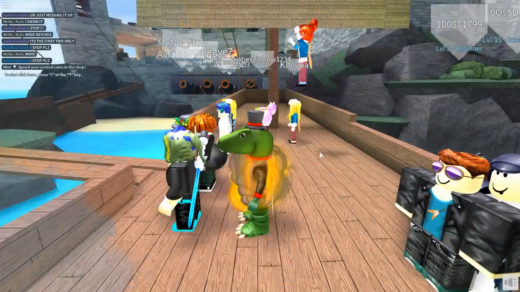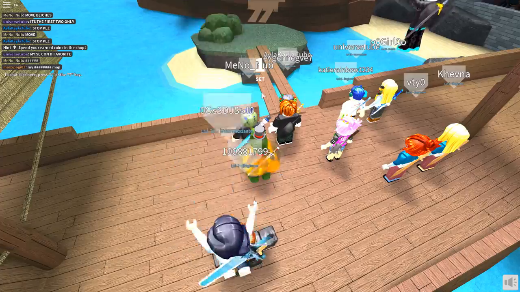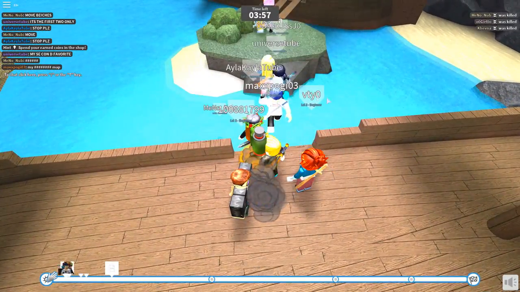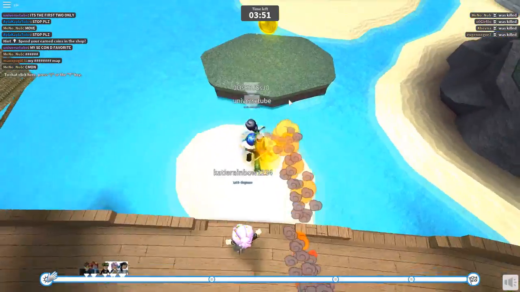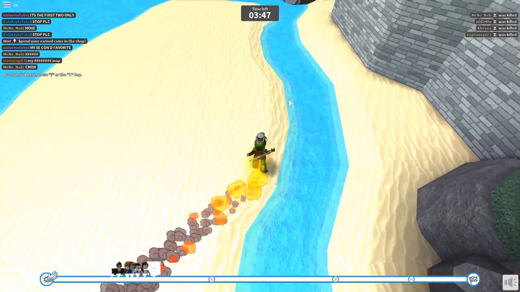If you don't know how this game works, basically one person is the killer, like this one up here, and he has to press buttons to activate traps, and boom, he just pressed the button and that launched the cannons. So basically that's how it works. There's a lot of traps and we, as the runners, have to make our way to the end and hopefully not get killed by all of the traps.